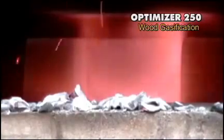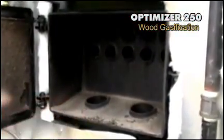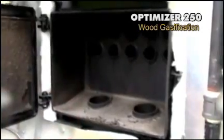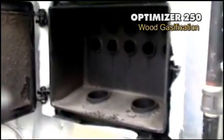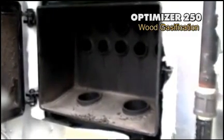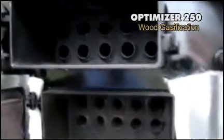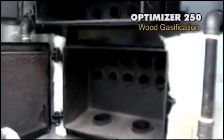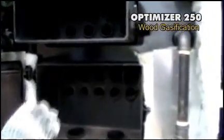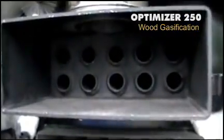The stove has a multi-pass heat exchanger. The smoke has to travel through two tubes up to the top of the stove through the water-cool jacket. We also have another ten tubes going horizontal towards the front of the stove with a 180-degree turn. At the front of the stove it returns to the back through another ten tubes of inch-and-a-half diameter. We take as much heat as we possibly can out of the flue gases before they exit the flue.